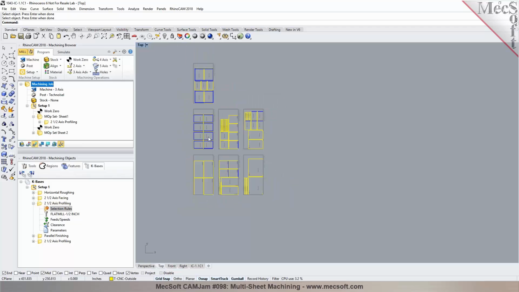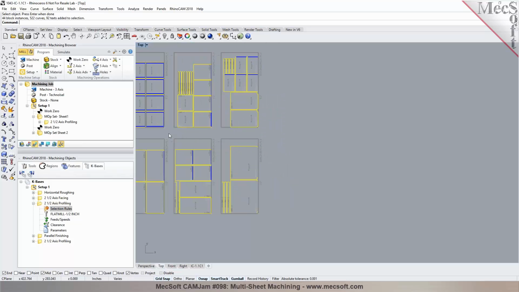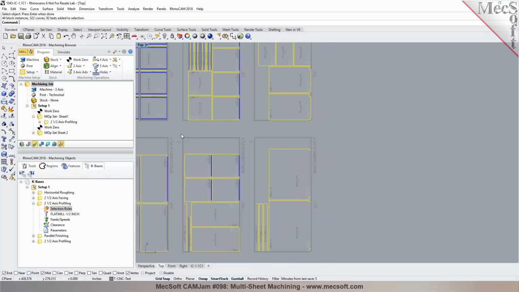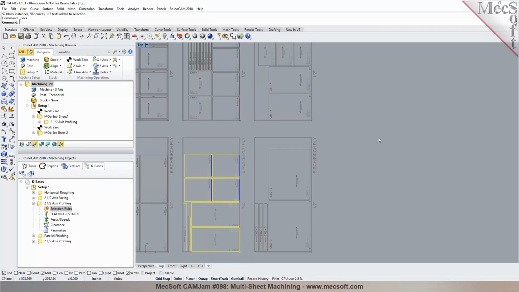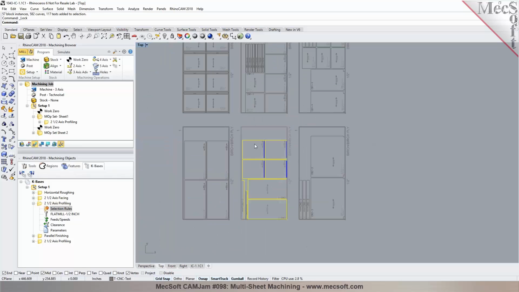What I could do is if you want to program sheet 2, I can go ahead and basically select everything but the sheet 2. I can hide the rest. So I can say I can hide it, or I can lock the rest of it here. I can just say this is the part of sheet 2. I can invert everything else and just lock it. And then I can load the knowledge base. It'll automatically select the objects that are active to be selected. Or I can put them in different layers and hide the rest of the layers, just to make it easier for the geometry selection.